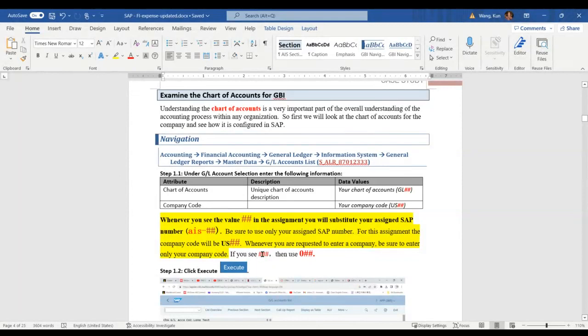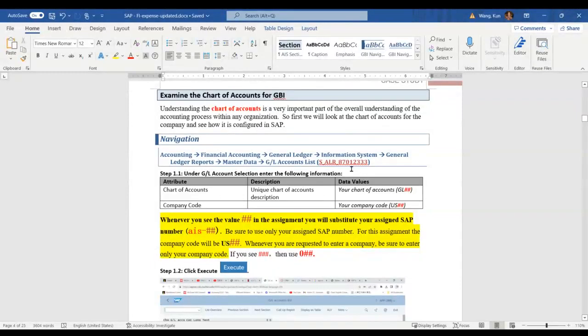If you sometimes see three pound signs, then add a 0 before your own ID so it becomes 3 digits, like 015 or 025. Pay attention to this because it's used consistently in all of the SAP instructions.